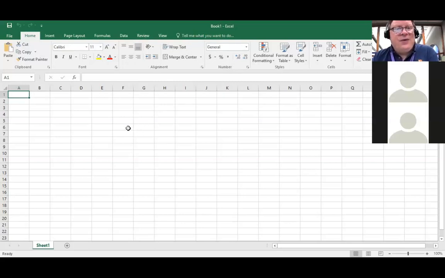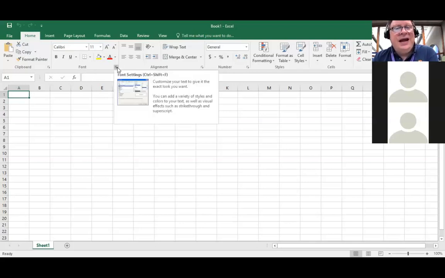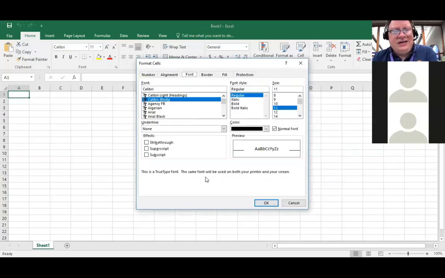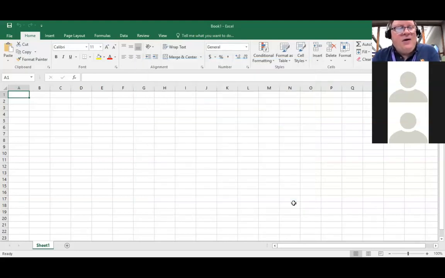And just like with Microsoft Word, some of these sections will have their own dialog box launcher. And so, for example, if I go to the font section and point at this little arrow right here and click, that will launch the dialog box for me, or as I call it, the old school dialog box, because it is the same as from the original versions of Microsoft Excel. But hopefully, this kind of conveys the fact that Microsoft always tries to give you more than one way of carrying out a task, and hopefully I can convey that to you.